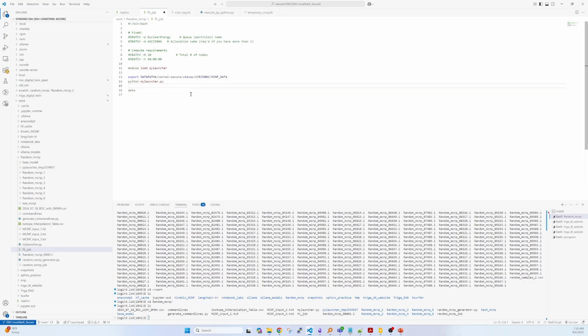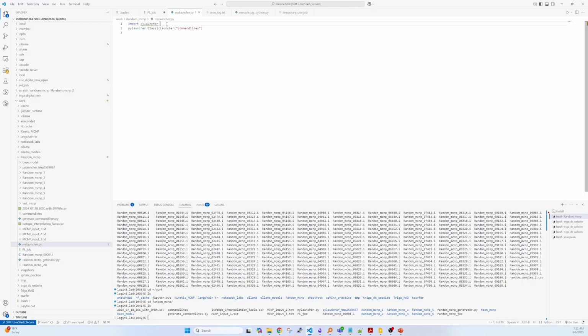And then you are going to make another file called mylauncher.py. So here we go, and there are just two lines: import PyLauncher and PyLauncher classic launcher, command lines. Now you are going to make the command line file.